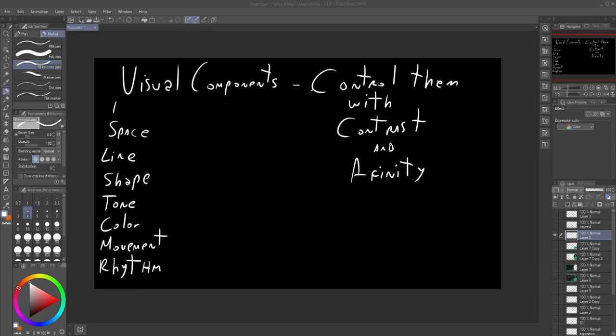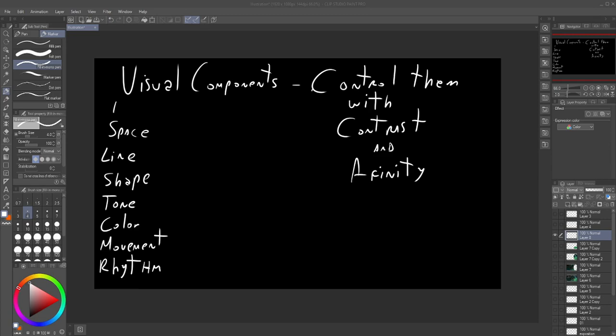But in animation, for example, if you see JoJo's Part 4, the sky is yellow almost all the time. So they are grabbing color and telling something with color.